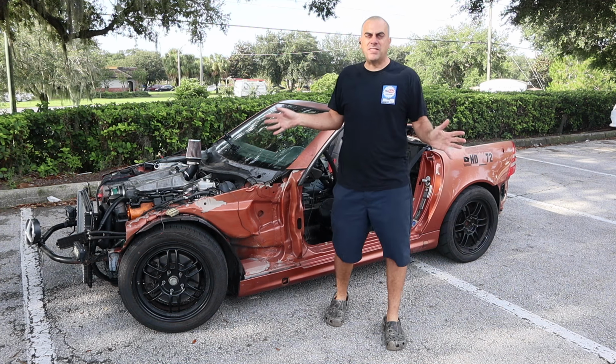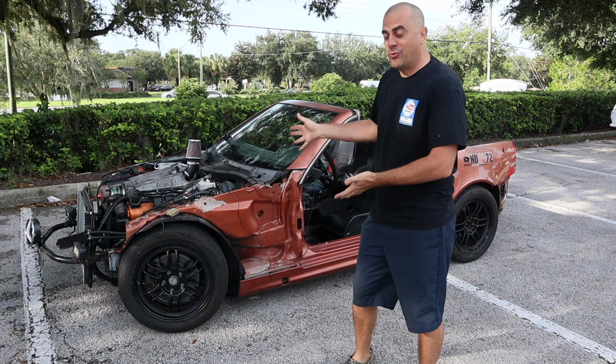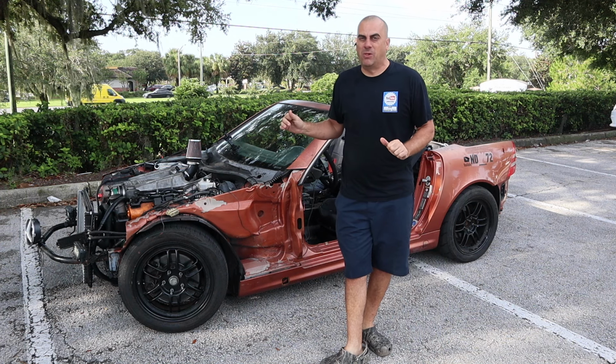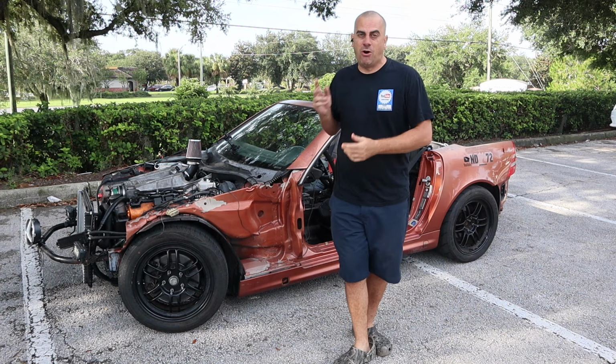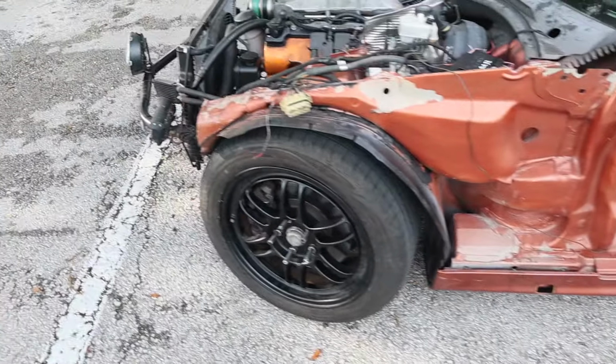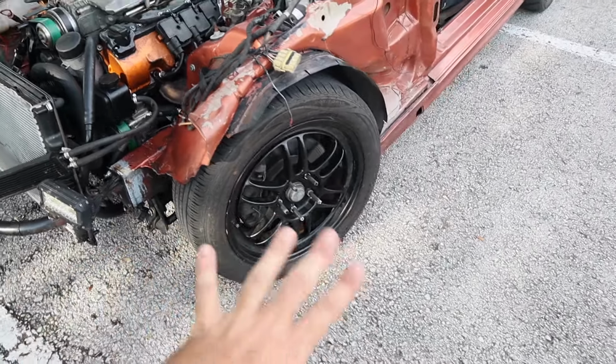Okay, so here is what the RPF1s look like on the car. Not bad, pretty good, but I just don't know if they're as aggressive as I want them to look. But they do look good, I'll give you a whole walk around. So they don't look bad. The 17s definitely up front do look pretty good because they're nice and thin. They don't really rub or hit anything.